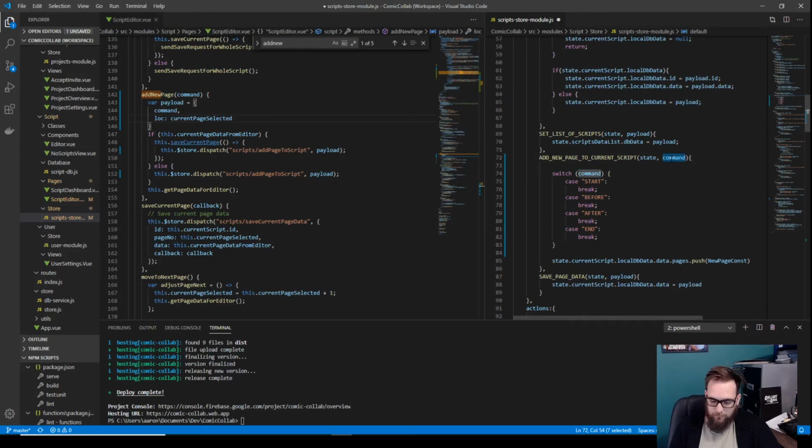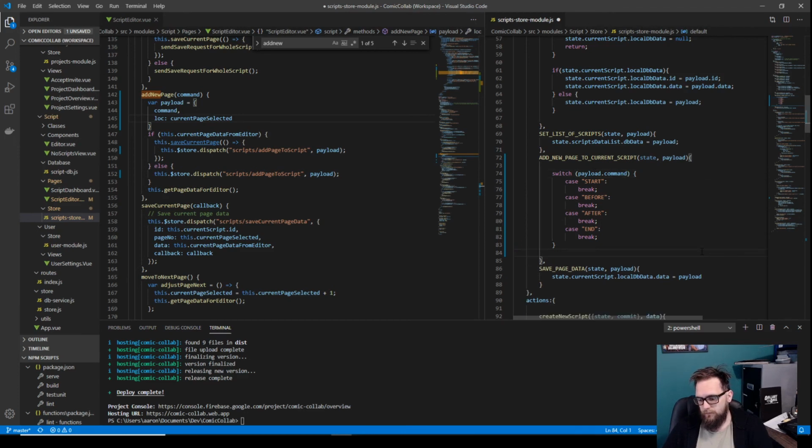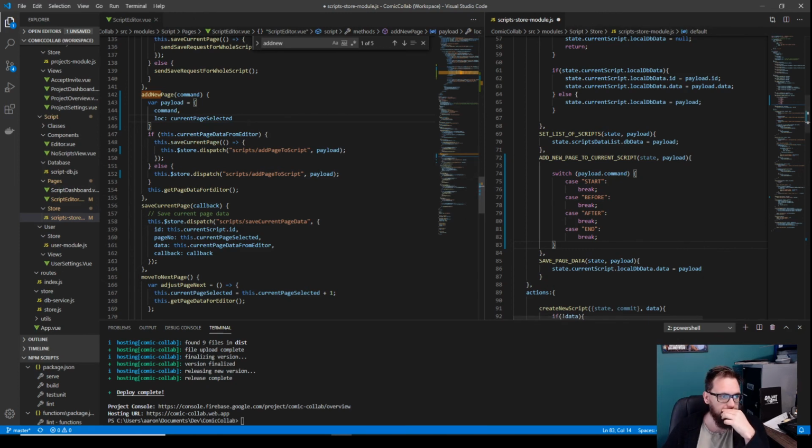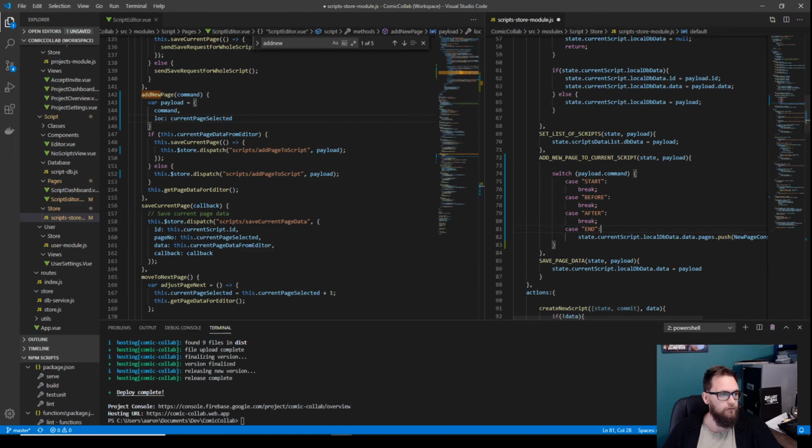So this is now payload, so payload dot command, and then what I need to do is, so the end one's easy enough, it's just this command, right? Don't need to know about anything else, it's just add it to the end, right?